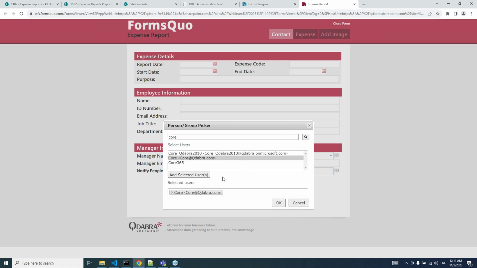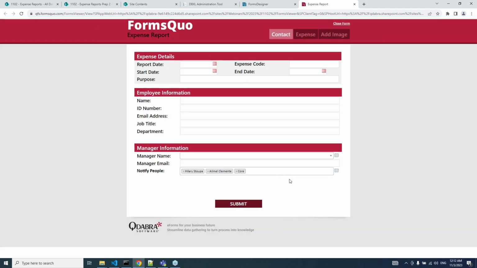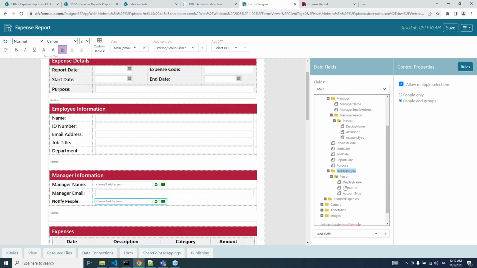add the core group. This dialog allows me to add things to the list. So I'm just adding that core. If I want to remove anything, I can just click the X here, and I'm all done. And just as with the other people picker, that is going to automatically populate these fields here, and you'll have nice, automatically validated values in your form. And that's it for people pickers.